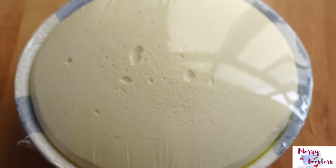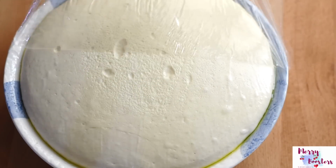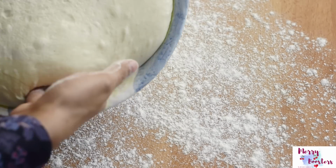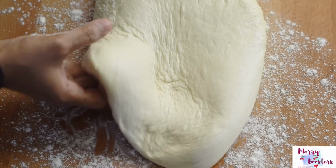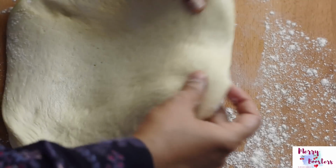Here in Doha, where I'm staying, the outside temperature is 35 degrees Celsius, so it's pretty hot, and so I'm leaving the dough on the countertop itself. And so after 2 hours our dough has risen well, and all we have to do now is to gently degas the dough and then divide it into equal portions.